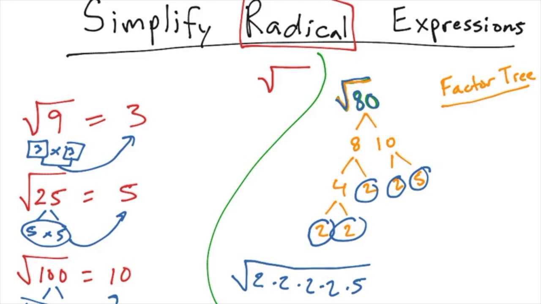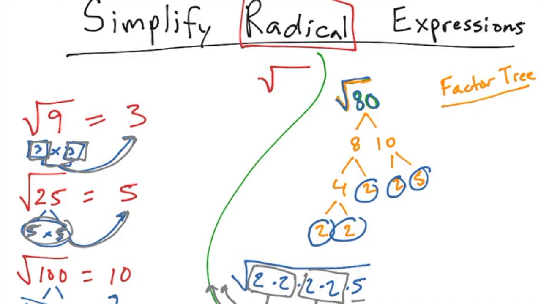But the same thing I did earlier about finding a pair of threes, for example, in the square root of 9: when I find my pair of threes, I take one 3 outside of the radical. For 25, when I found a pair of 5s, I took one 5 out. So here, do you see any pairs? In the square root of 80, there's a pair of 2's here, so I'm going to take one 2 out. I see another pair of 2's right here, so I'm going to take another 2 out of the radical. And this 5 does not have a pair, so it stays inside the radical.